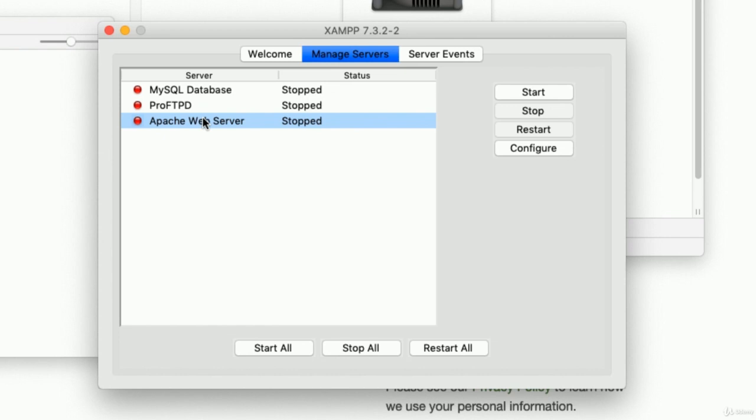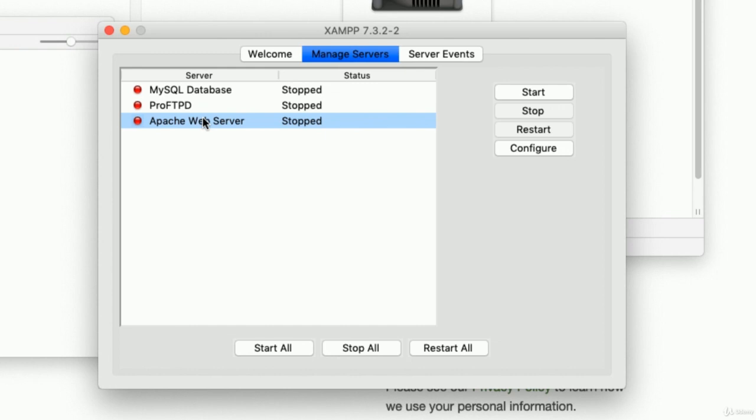Now within this local environment, you will be able to create your websites, your PHP applications, as if you're using a server such as the ones you get on HostGator and GoDaddy. The real only difference is that this local server is on your computer, it's controlled by you, and it has a little less resources, of course.